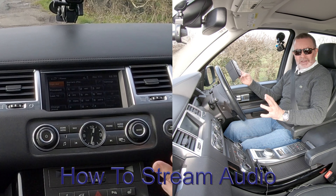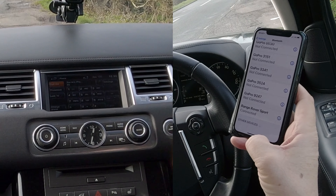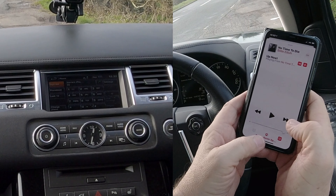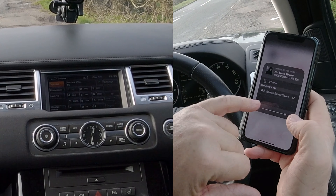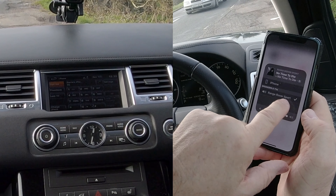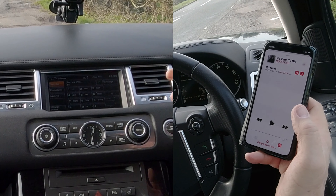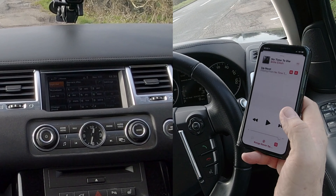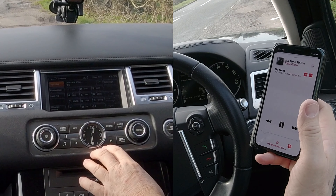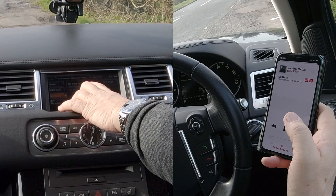Another great thing with this system is that the audio, the sat nav, and the phone are all easy to use and very good quality. If you go to iTunes, at the bottom you'll see Range Rover Sport listed. Touch on that — there's a tick next to it, so whatever you play through your phone will play through the system if you're on the right channel. Turn it down, press play, then go to audio video.